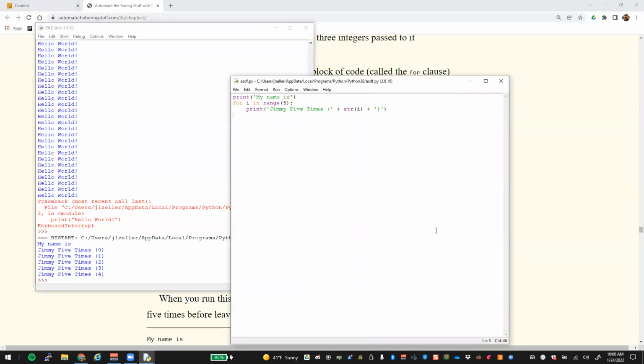Notice that we have my name is, which is this print statement here. Then we're going to start a loop. The first time we go in this loop, this range command is giving us a 0, right? Then we actually print the 0 inside the parentheses here. And then we start this loop back over. The second time i is now 1, then 2, then 3, then 4, then 5. Once it's 5, it no longer matters. Now in this case of range, it's actually 0 to 4. And we'll explain range here in a little bit.